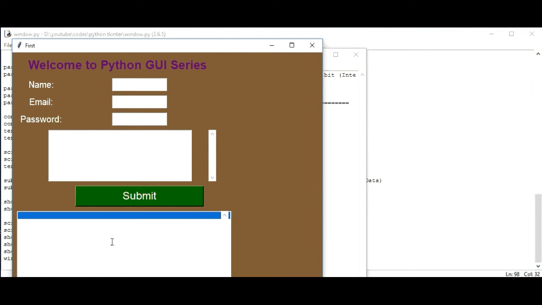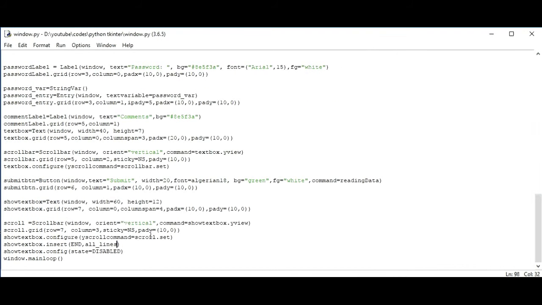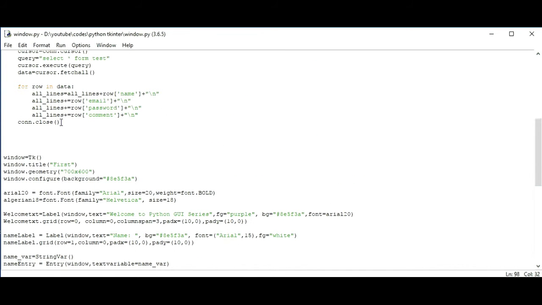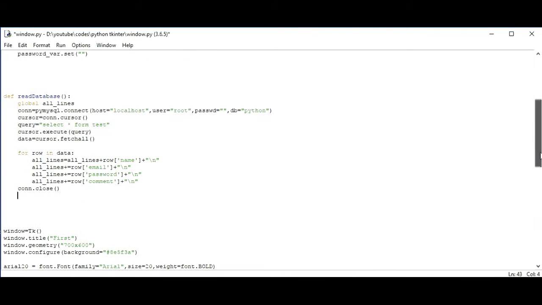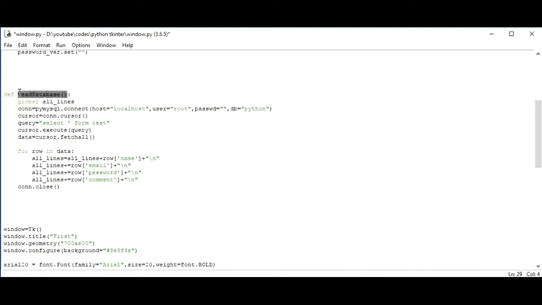It is not printing anything here. So let's print this line at the last. Here, yes, it is not printing because we have not called that read data here. We have to call it here.